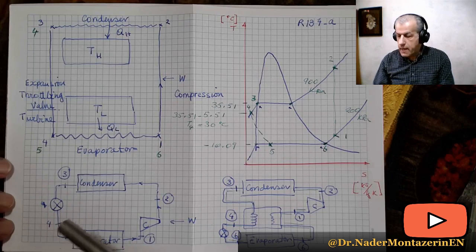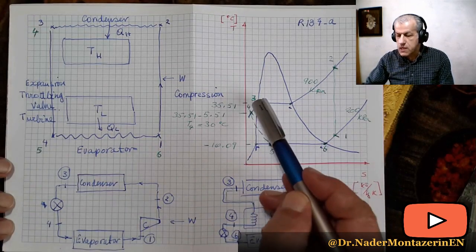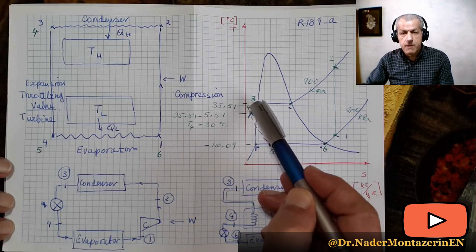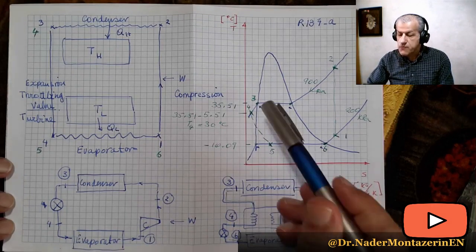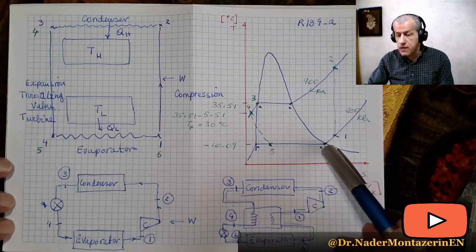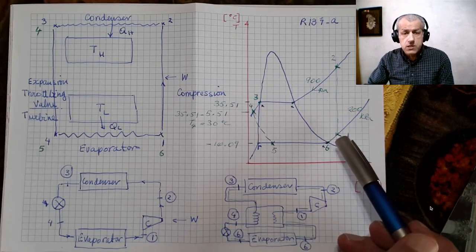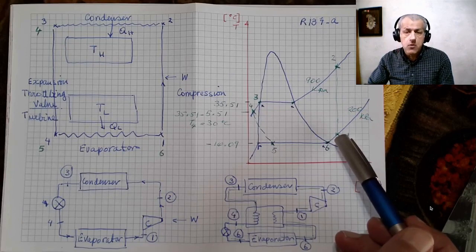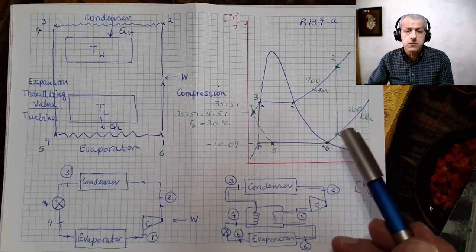Then I added an addition to that cycle, which was just a heat exchanger, where it used the heat still available out of the condenser in this heat exchanger to warm the saturated vapor going out of the evaporator so that we would be sure that no liquid droplets would enter the compressor and destroy it.